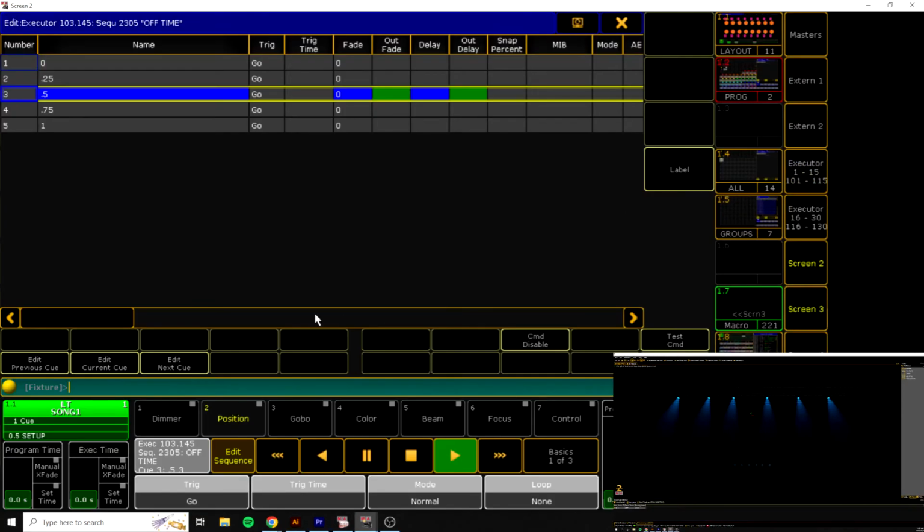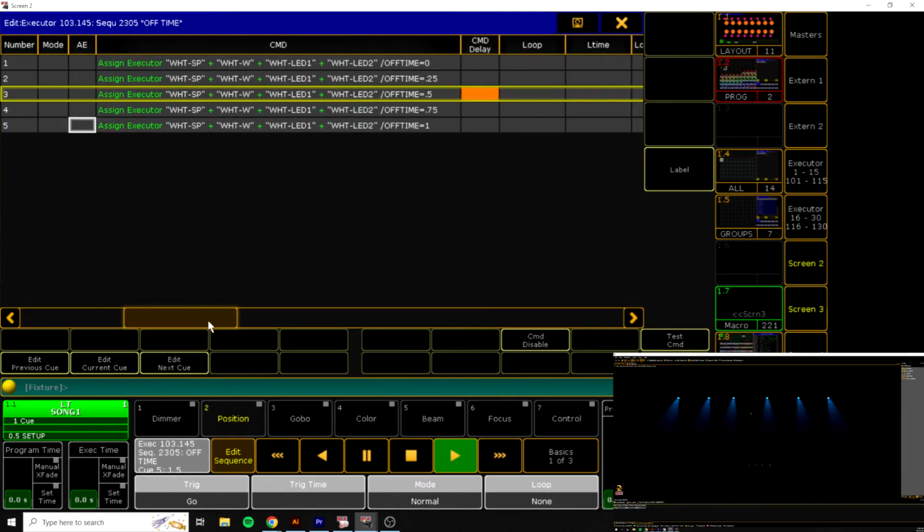Digging a little deeper into this, we can see our Qs are 5 Qs of just each different times. And then the juice right here is in the command section. So we're assigning the executor, and these are all of our white bumps here. We just took a look at those. And I'm assigning the off time as desired for me.